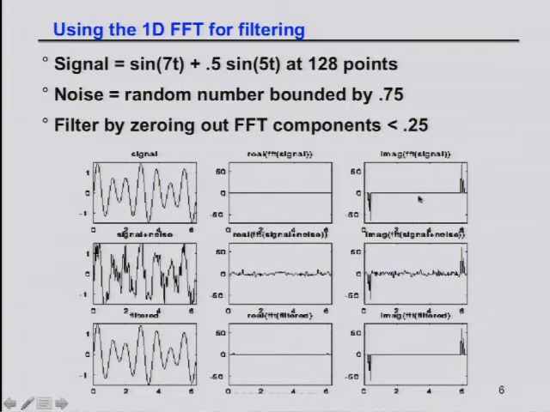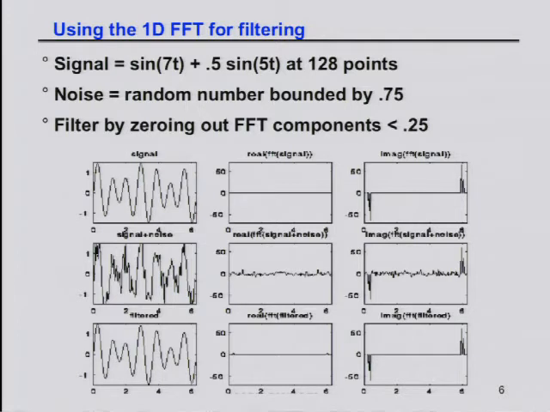Now, these two are pretty similar. I can sort of see how to get rid of that noise. So what am I going to do? I'm simply going to take every component of these two vectors, the real part and the imaginary part, and throw away all the tiny numbers. Anything less than, say, a quarter. When I do that, all the stuff in the middle turns to 0. And I do the inverse FFT, and it looks indistinguishable. So I filtered out all the noise. This is the classical use for FFTs.